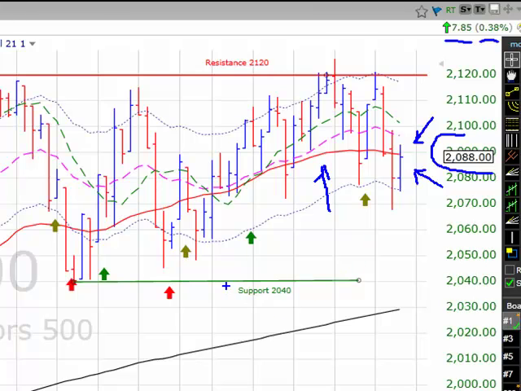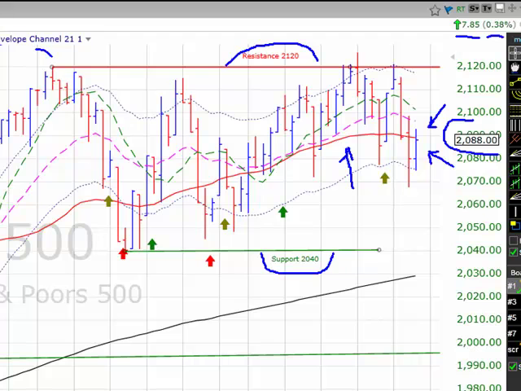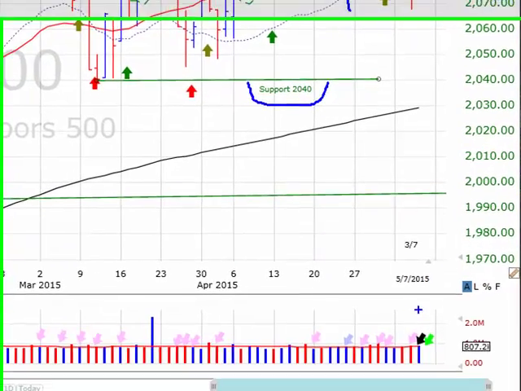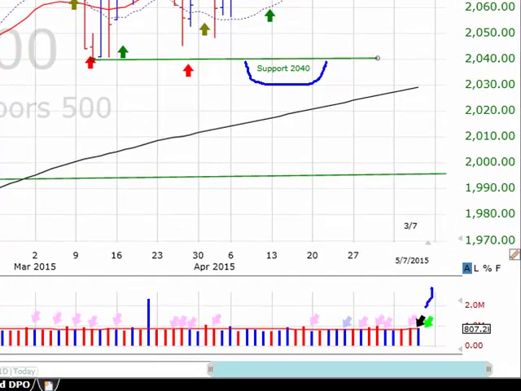Right now, the S&P is bracketed by support down here in the 2040 range and resistance up here at the 2120 area. We see the market put in this high at 2120 and has since been trying to break above that level, but finds resistance there. The S&P has been in a market in correction since May 7th. Yesterday was day one of the attempted rally. We look for follow through as soon as Wednesday of next week.